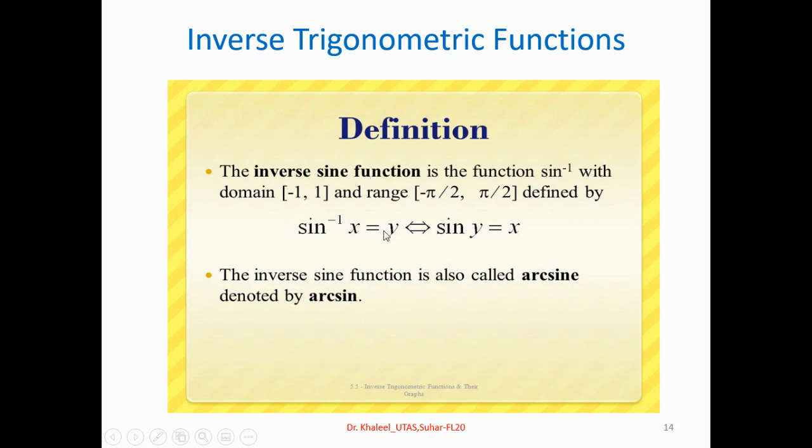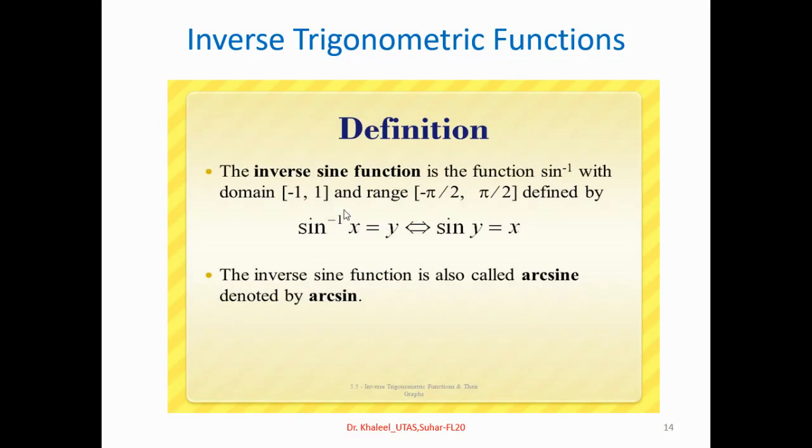So we write, look at it, y is equal to sine inverse x. If I want to remove this sine inverse symbol, then x is equal to sine y. So y is equal to sine inverse x and x is equal to sine y are the same. This is in the inverse form, this is without the inverse form.